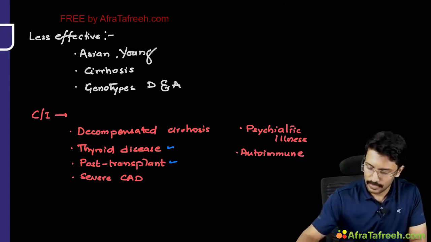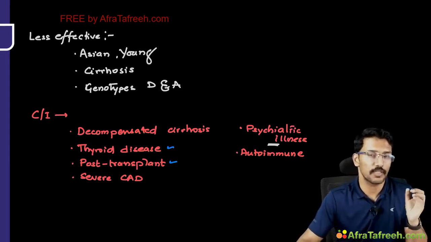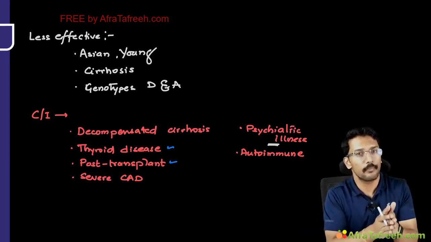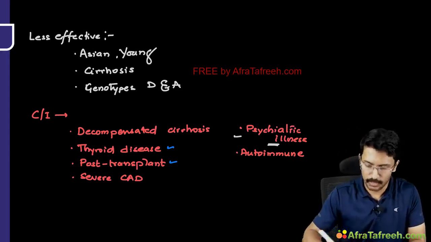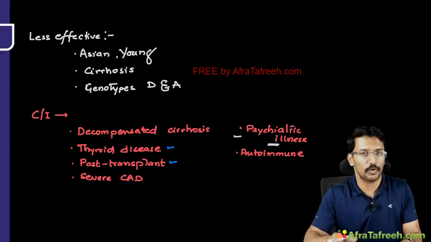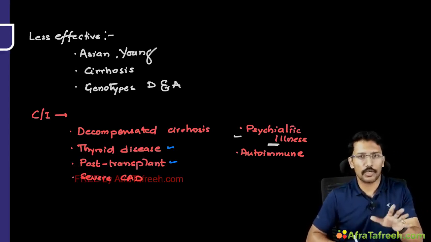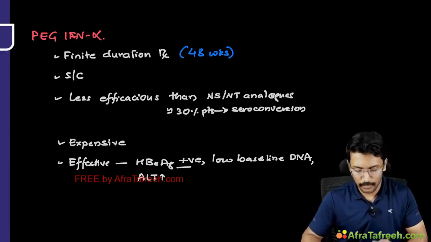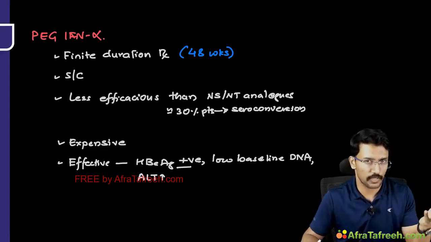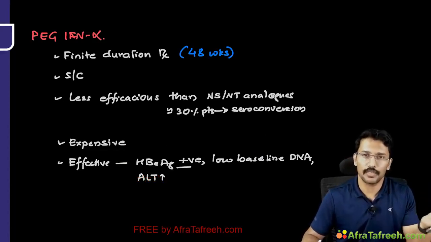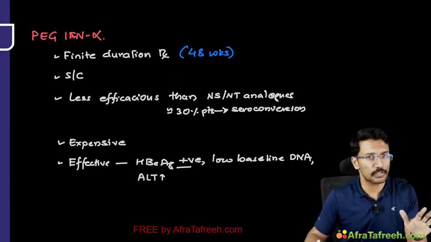Okay. And then studies have shown that patients who had received pegylated interferon alpha, there is a very high risk of developing major depression. So if they're already a case of psychiatric illness, obviously it will be contraindicated. Clear? So these are all contraindications for pegylated interferon alpha. Okay, just a quick look at the choices. Now, pegylated interferon alpha, as I've already told you, it's not a good choice for India because D and A are the genotypes which are very common. And studies have also shown that it is not so effective in young Asians. And it is subcutaneous and expensive, so not a preferred choice.